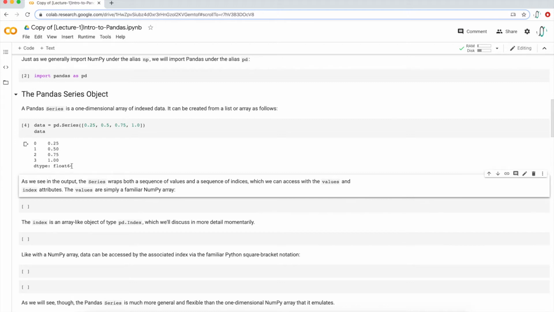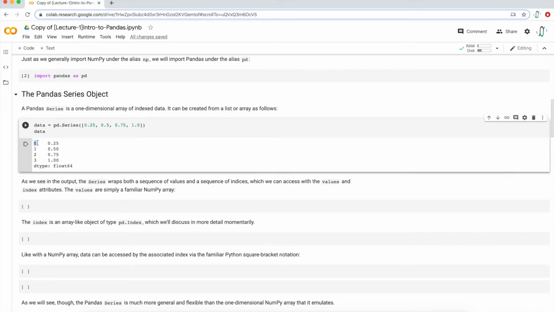It's a data type float64, which means it's a 64-bit float. A float is a data type with a decimal, and we have decimals here. And then on the left, you'll notice an index. Python will always start at 0, so the first value will always be referenced as 0, and then it'll just iterate by 1 every single time. We have 4 values, and the index ends at 3. All right, so that's basically what a pandas Series object is.